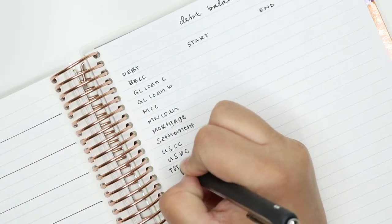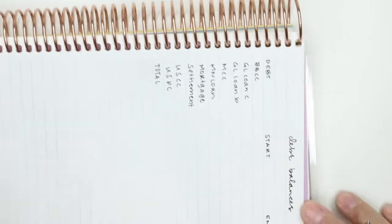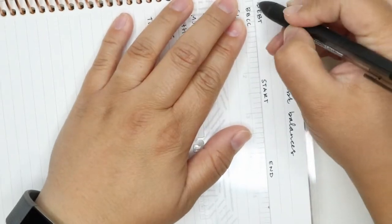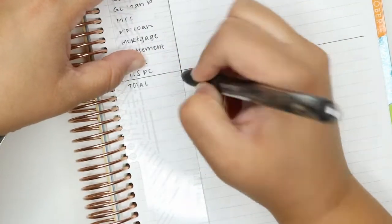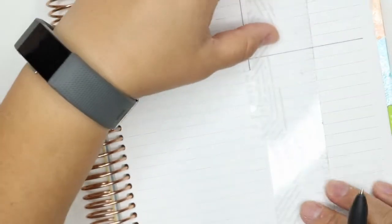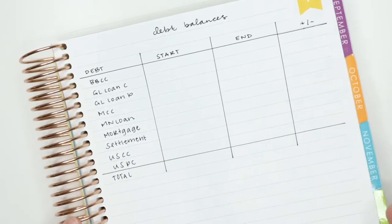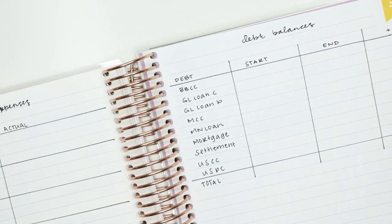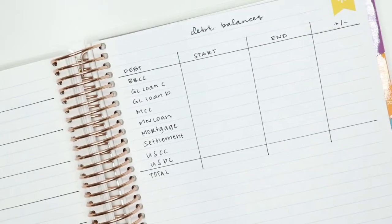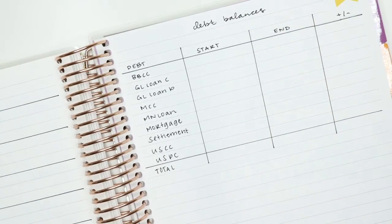And then total. Okay. So I'm going to do my lines here. So that's basically that. Super exciting. I'm not going to put in the amounts or anything. I'm just going to leave that be. So, let's clean up a little bit here.